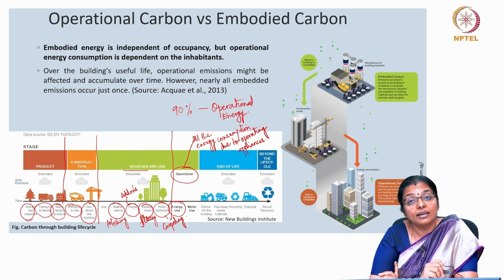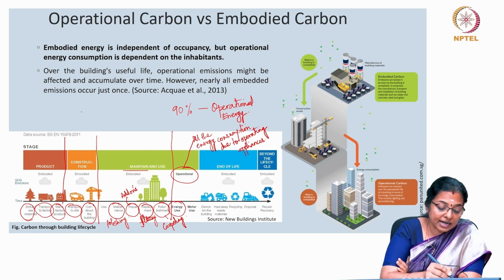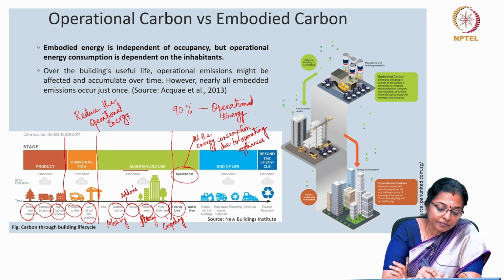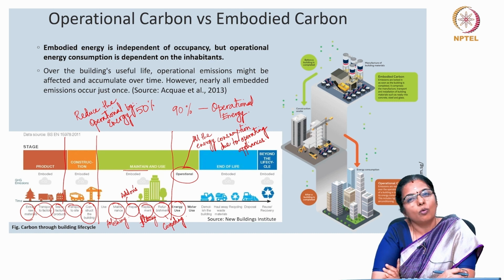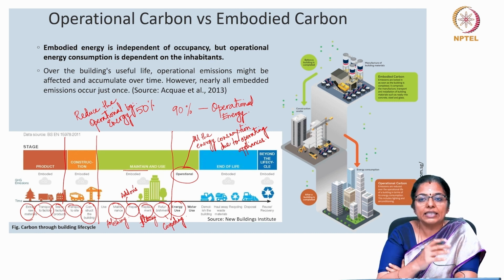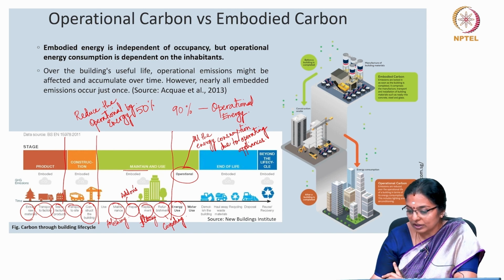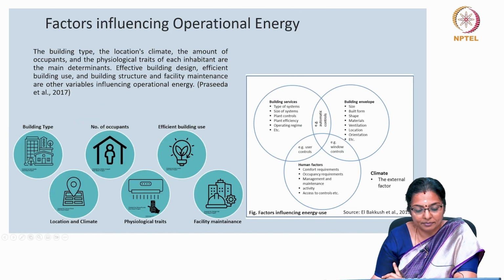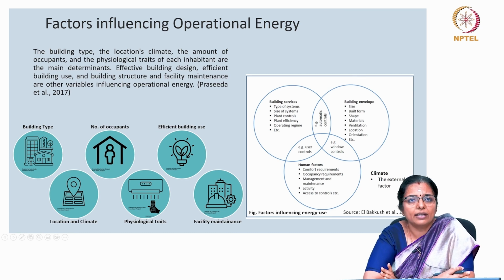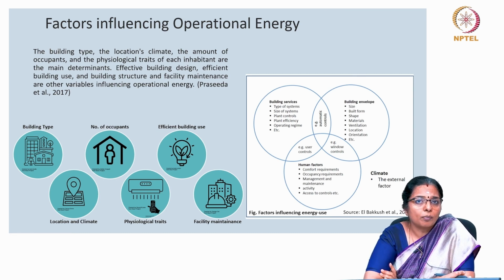And we have also seen in the last class that we can reduce the operational energy by how much? By 50%. What are the strategies? We will look at that in a little detail in the forthcoming class, next class. Now let us look at the factors influencing operational energy.